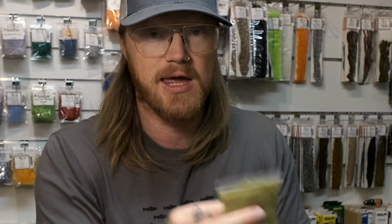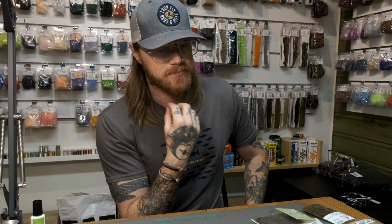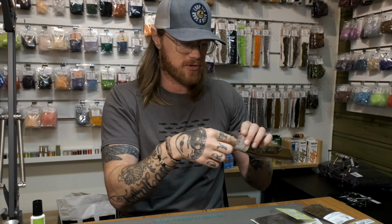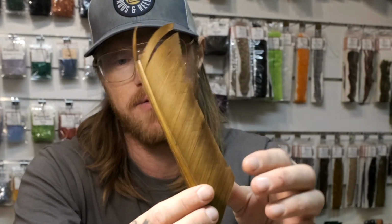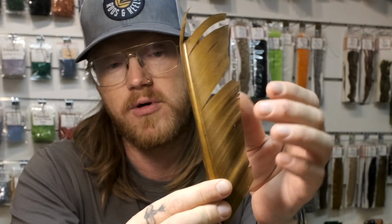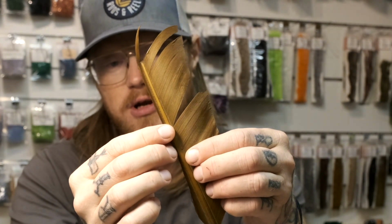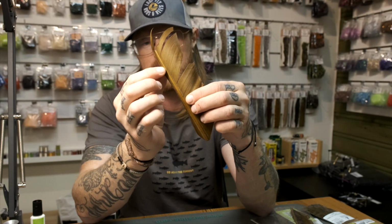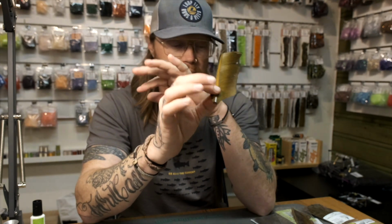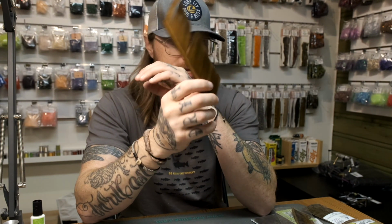I will talk about that also, but I prefer to use either a really thin fiber material, like maybe kapok. That's a really thin fiber, works very well for making bodies. Then I also love to use biot quills, turkey biot quills or goose biots, because you have these fibers that work very well for a body, and then you have this on the side that makes a really nice structure of the back body of the fly. And the thing is, these mostly work for slightly smaller flies, like up to size 12, 14, 16, stuff like that.